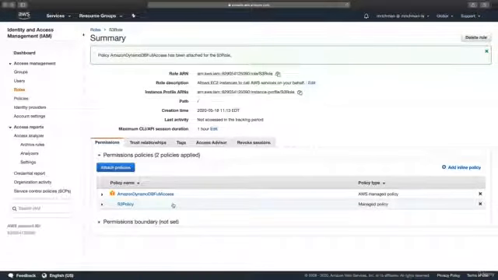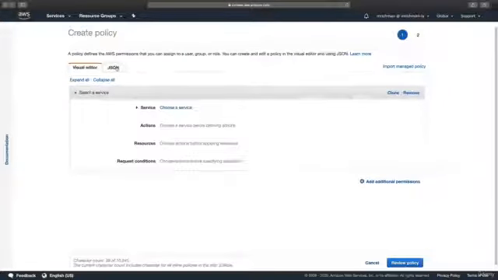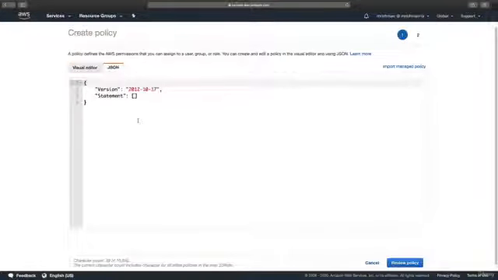Now let's say, for example, we want to grant some special permission to this role, but we don't want to define a policy that really lives outside the scope of this role. That's where we'll use inline policies. Inline policies work just like any other kind of policy, except the scope is limited to just this role. You can't use this inline policy with any other role. You'll typically use this with any kind of ad hoc permissions management that you're doing, but it's typically not a best practice to use an inline policy like this.